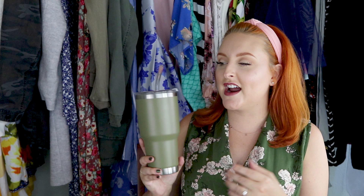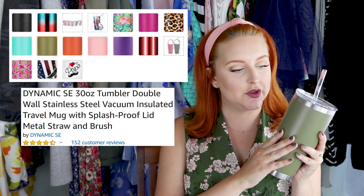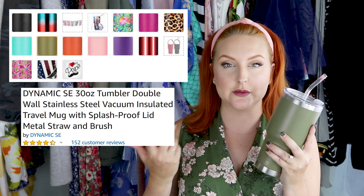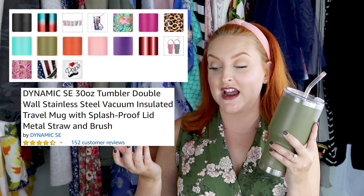It stays cold with ice all the way till morning, and you can't beat that for $15.99 — the price raised to $16.99 since I bought it, but Amazon fluctuates like that. It comes in 14 colors; the green came really nicely with no inconsistencies in the color wrap. Some reviews mention the leopard print one was a bit funky, so if that catches your eye, make sure you read through the reviews carefully.